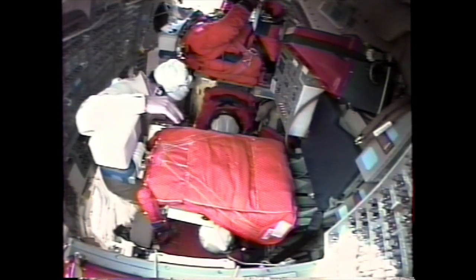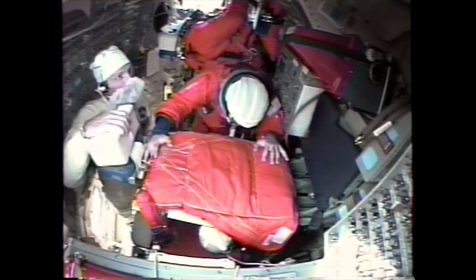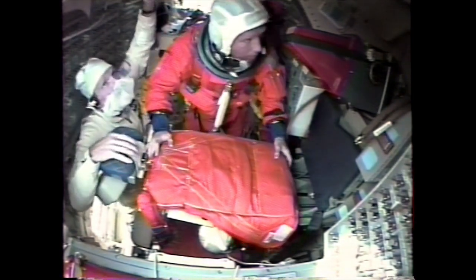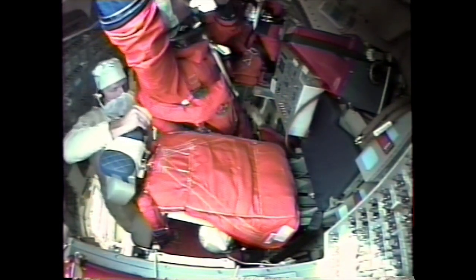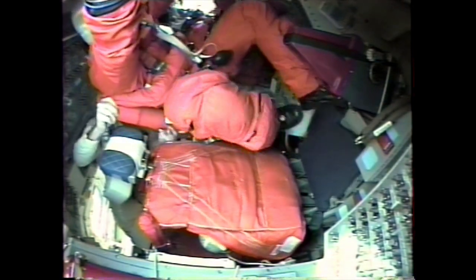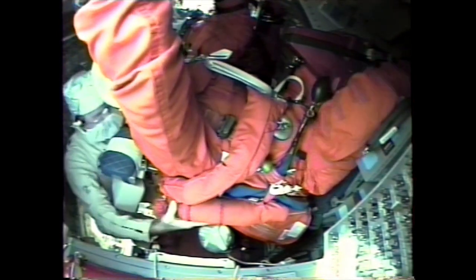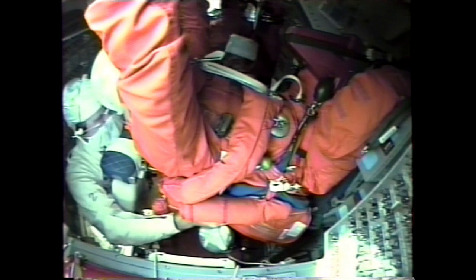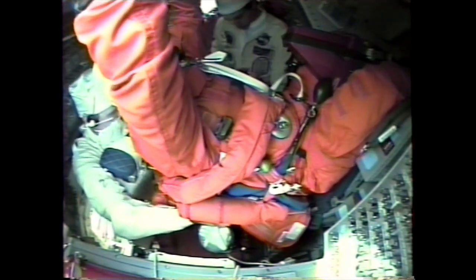There's the pilot, Steve Lindsey, climbing into the flight deck. He'll ask Steve to reach up and grab 2 handholds, and this particular maneuver here is very similar to just doing a pull-up. He's pulling himself up into the seat, getting his feet in position. Joe, you see, is holding on to his emergency oxygen bottles to keep them on each side of the parachute, and then they'll begin the process all over again of getting Steve positioned correctly on the parachute for comfort.